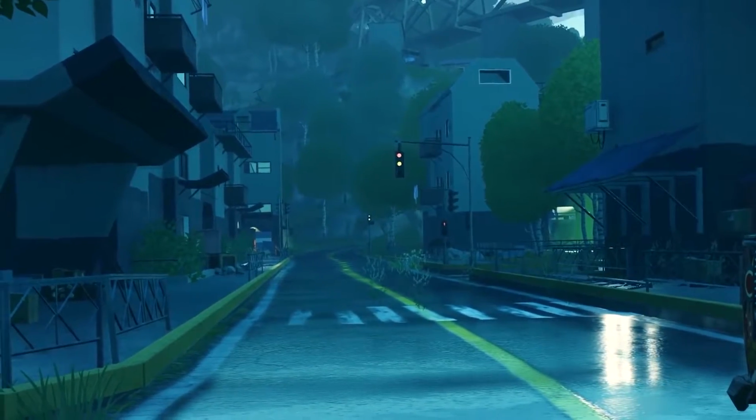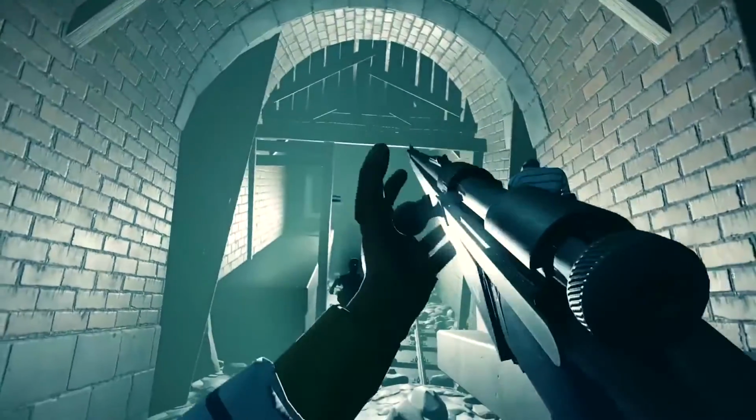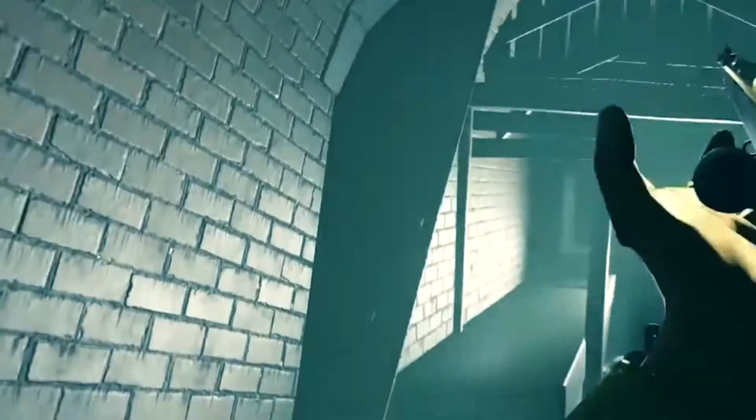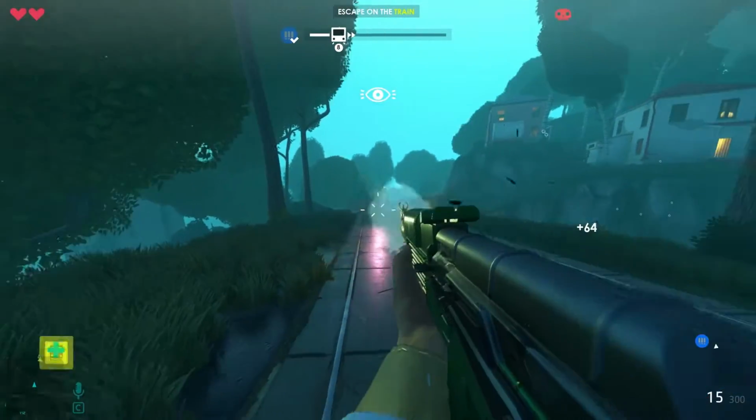The roads had this really nice sheen to them, especially when the street lights bounced off them at night. Bricked walls looked very detailed and seemed to have a nice bump map on them to make them stand out as opposed to a standard texture. And things like foliage made forest areas really stand out as well. They felt lush and full of life.